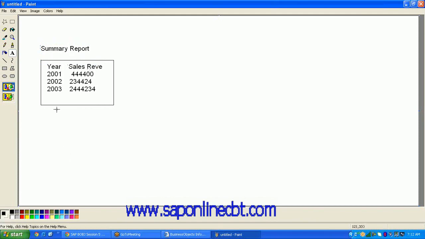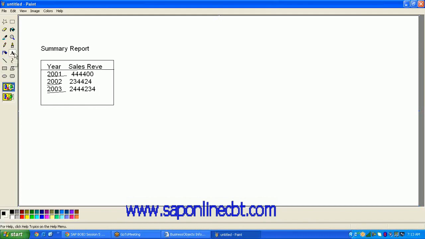But see, this report is for almost 100 users. I created this report for the 100 users' requirement, and they want to see year-wise sales revenue. But out of 100 users, some want to see the detailed report. They don't want to open another folder to find it. From the summary report, they want to open another detailed report of the specific year. Suppose they want to see the 2003 detailed report. It's not that they need to open another report separately; from the summary report they want to open the detailed report with the 2003 data, the 2003 detailed sales revenue. So how can we do that?